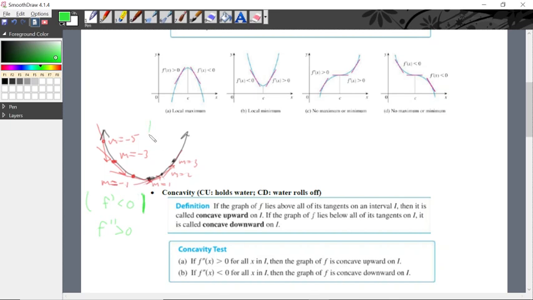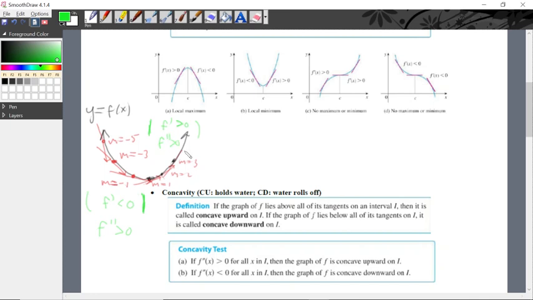Now when we go to the other half, the second half, from this point outward along this part of the curve, we have that f prime is going to be positive. The first derivative of it is going to be positive, right? That's considering where this is in black. This is the graph of y equals f of x, right? So the first derivative is positive over here, but the first derivative is also increasing over here. So on this side over here, the second derivative would also be positive. So the second derivative is positive along this entire curve.